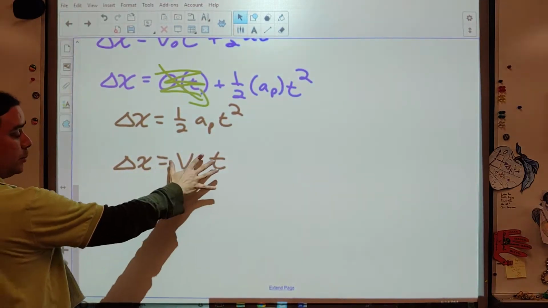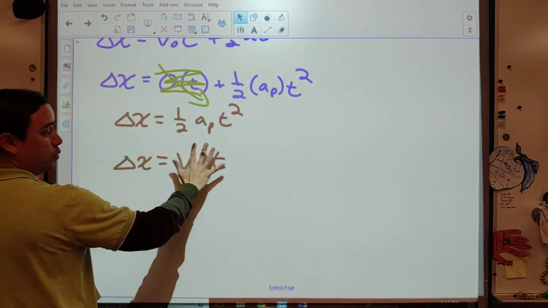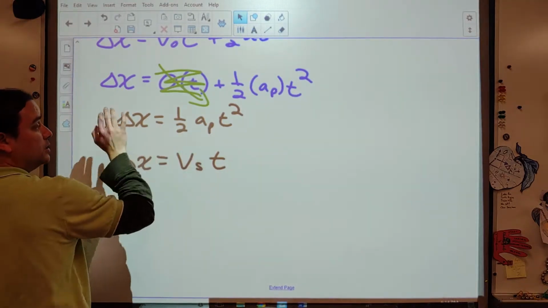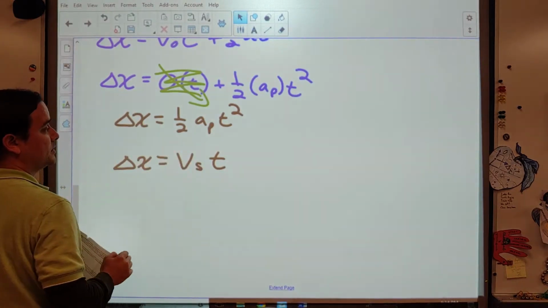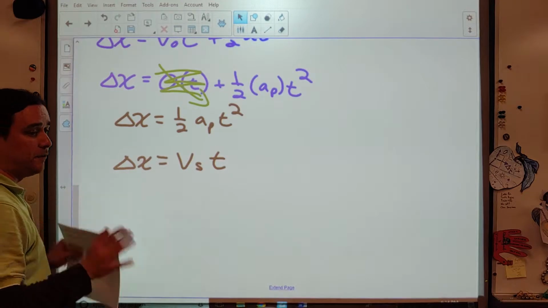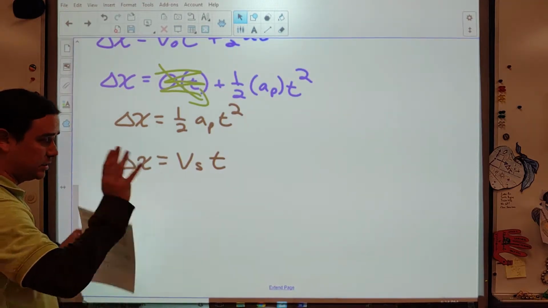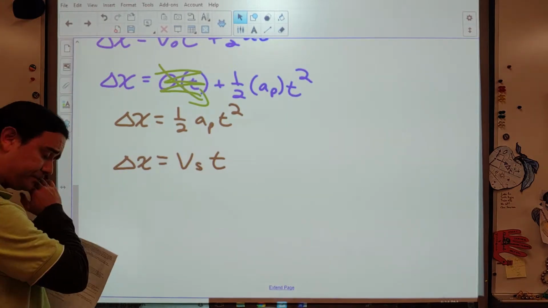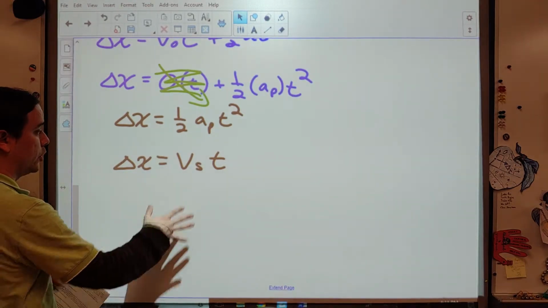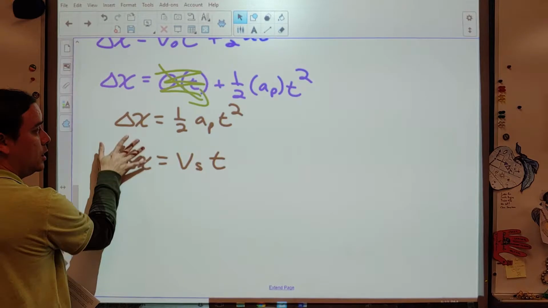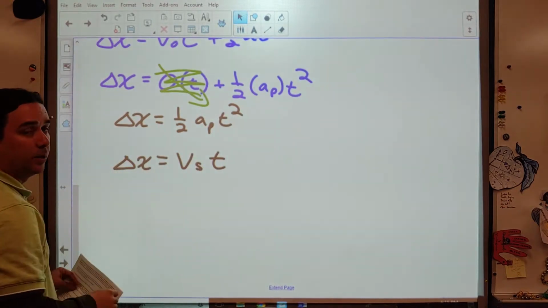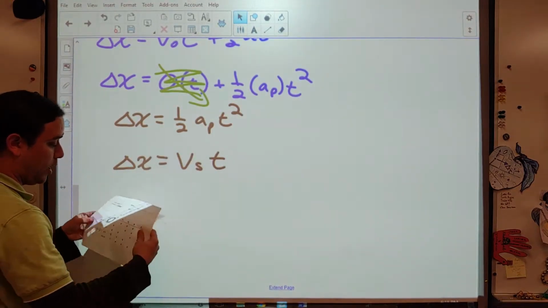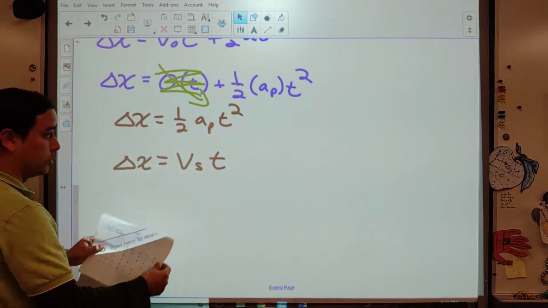Now, this one, because there's no acceleration, distance equals rate times time. But this one does not come up with that because it has an acceleration. I'll warn you, be very, very careful using distance equals rate times time or velocity equals distance divided by time. Those only give you the right answer if there is no acceleration. They will not give you the right answer for the police officer. Use the kinematic equations that we have for solving that.